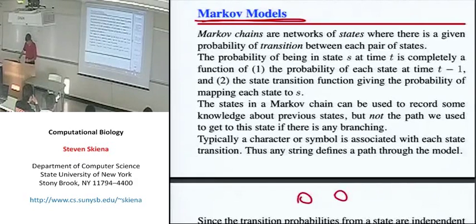So one example might be, suppose we wanted to build a machine that read a sequence of coin flips and tried to tell us whether we had seen an even number of heads or an odd number of heads. Does everybody see that idea? We could imagine building a machine with two states. This is going to be the even state.